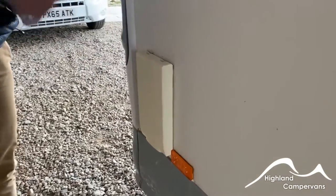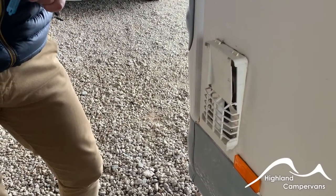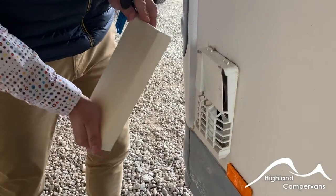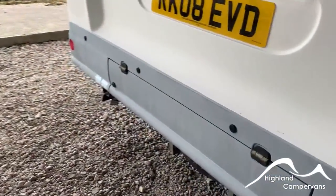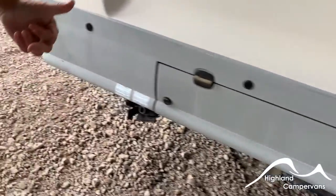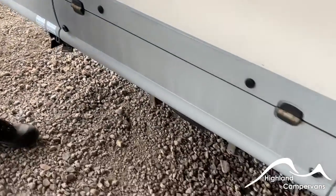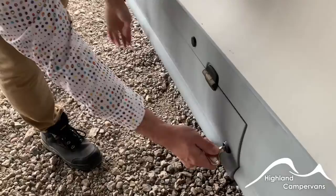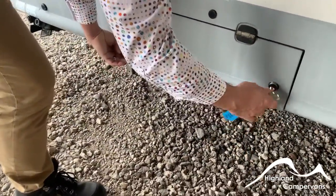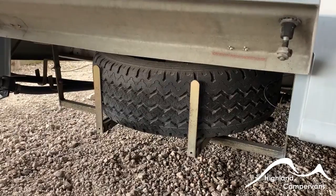Right at the very back, if you're going to use your water heater on gas you'll need to take the cover off first of all. I always keep mine on top of the steering wheel boss as a reminder to put it back on before departure, but when travelling or if you're only going to use the water heater on mains electric, it can stay in situ. Just make sure it's clicked back on with a firm snap. At the back of the vehicle you've got your waste water — grey water from the shower tray, vanity unit and kitchen sink — and then the main fresh water drain point. Using the big metal key you can also access the spare wheel location.